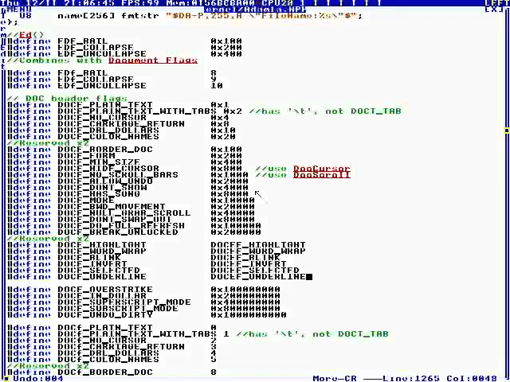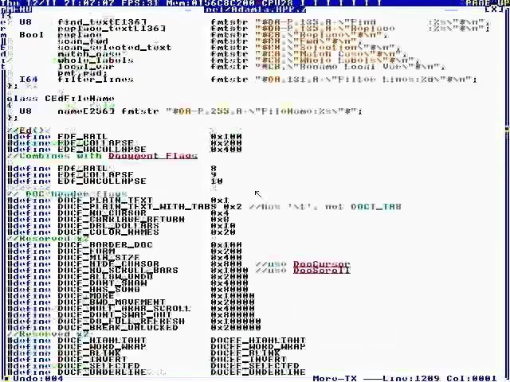Anyway, it's kind of not straightforward. You see these are defined in terms of the entry flags. This is the document flag, and then these are the document entry flags. So a document is made up of lines of text, and there's a carriage return on each line, and that's an entry.